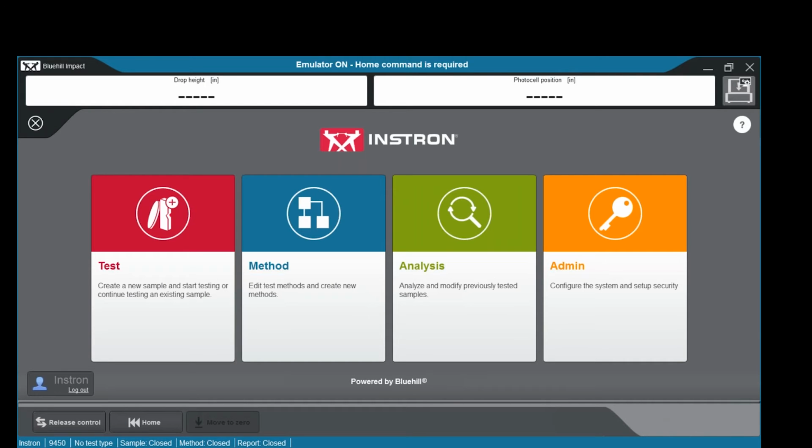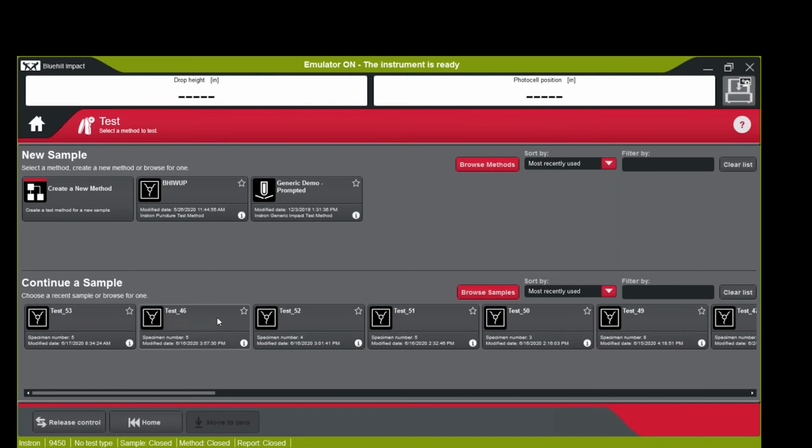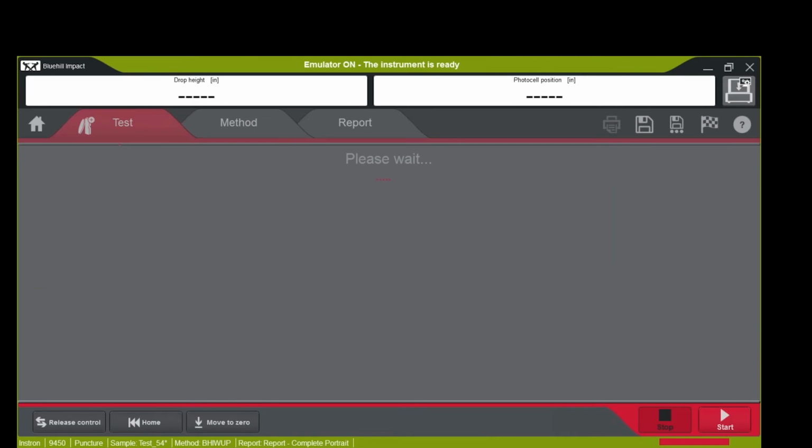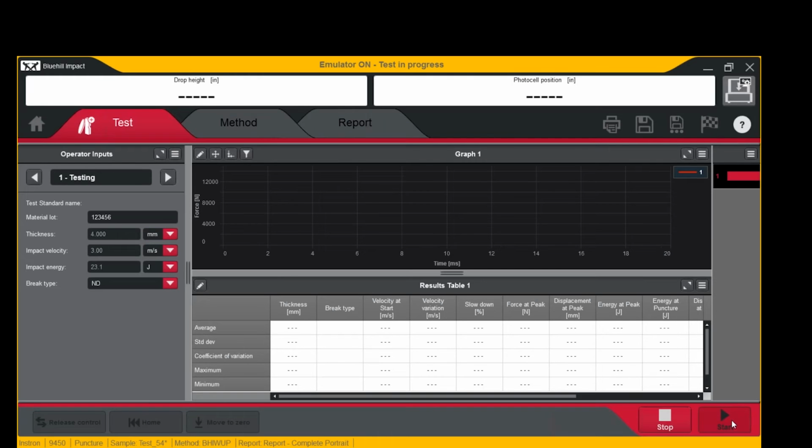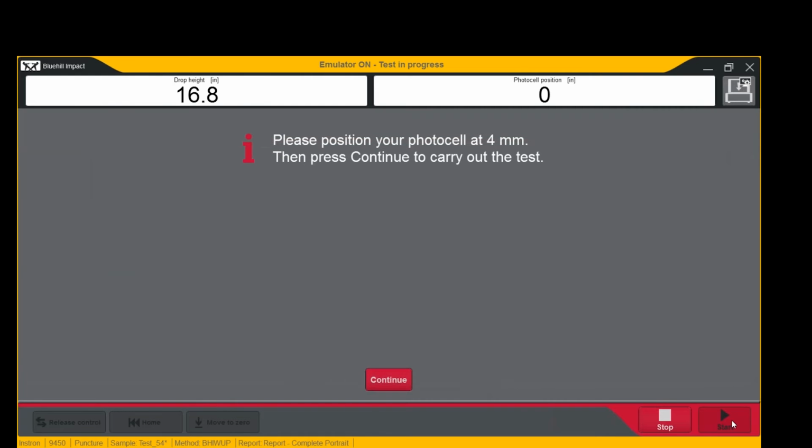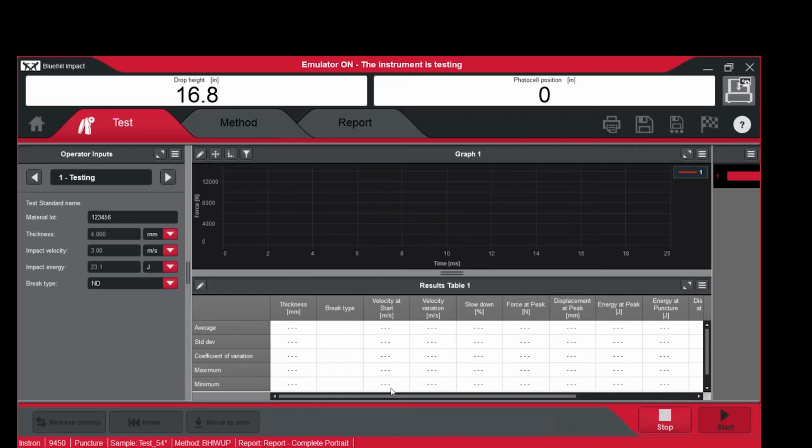So I'd like to demonstrate this software to you now. You can have your operators up and running tests just this simply. A few clicks of the button, and we're already into the test mode, as you see. Some things I'd like to call your attention to as we're scrolling through.